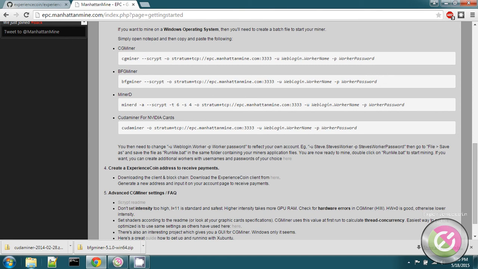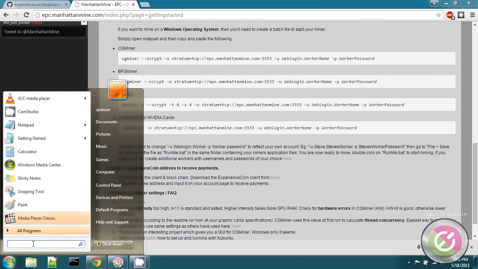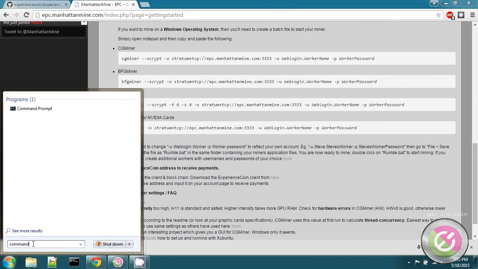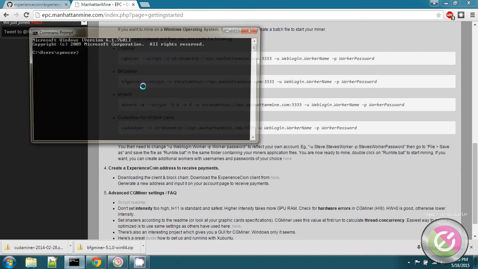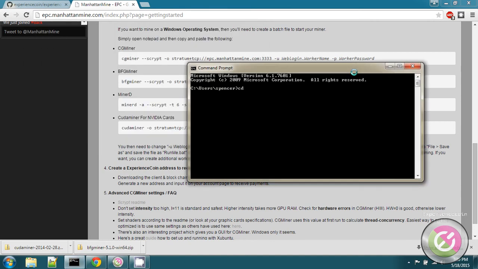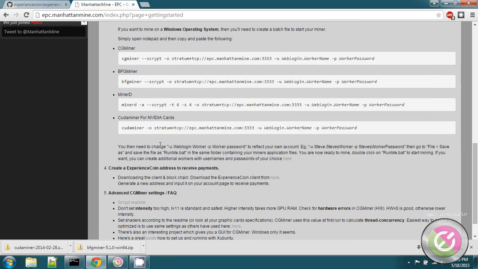And to run it, we also need to fire up a command prompt. So I'll just bring up a command prompt here. This time we'll do cd c, and then I'll start typing CUDA and hit tab to autocomplete. And now we're in the CUDA Miner folder.